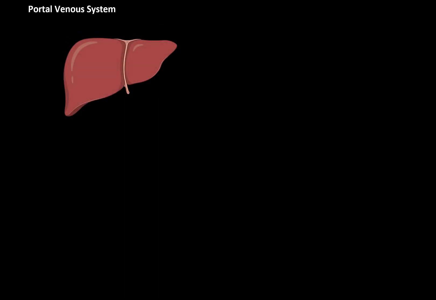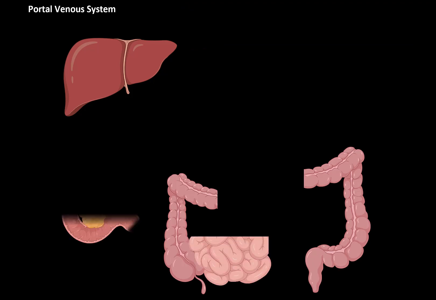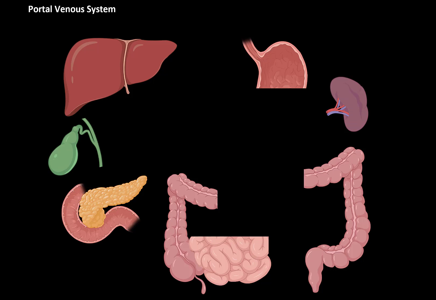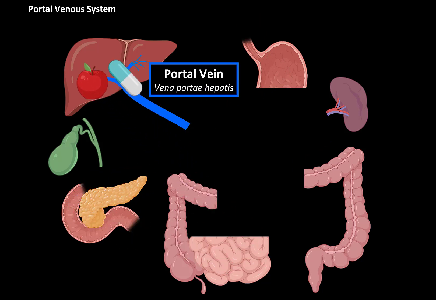The portal venous system is a system of veins that drain blood from the unpaired organs of the abdominal cavity — the large and small intestine, the pancreas and the stomach, the gallbladder and the spleen. Blood from these organs finds its way into the portal vein, which travels within the hepatoduodenal ligament into the liver, then bifurcates into right and left branches to supply the hepatic lobes. All medications you take and food you eat, once absorbed from the intestines, go through the liver within this system to be processed and filtered before entering systemic circulation. This applies to exocrine hormones from the pancreas as well, like insulin. So the portal system is an extremely important system — it ensures the liver takes part in processing everything.